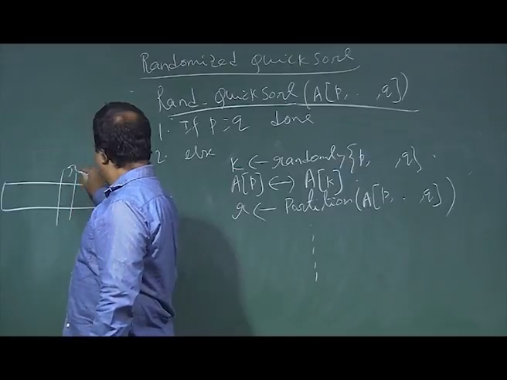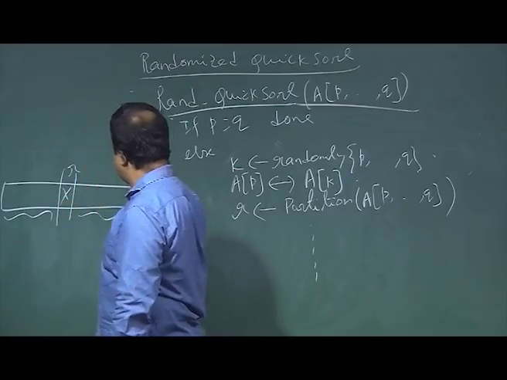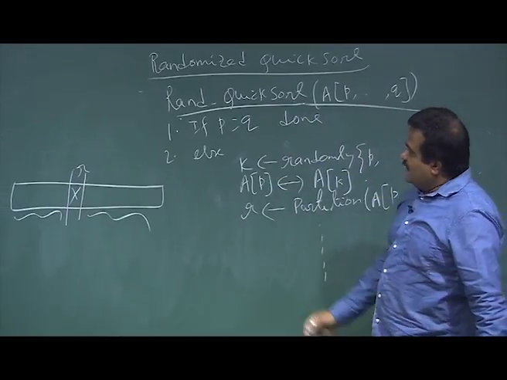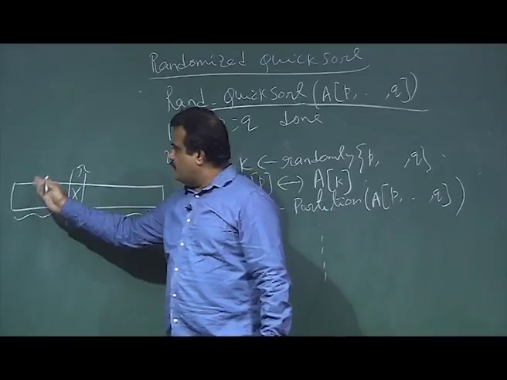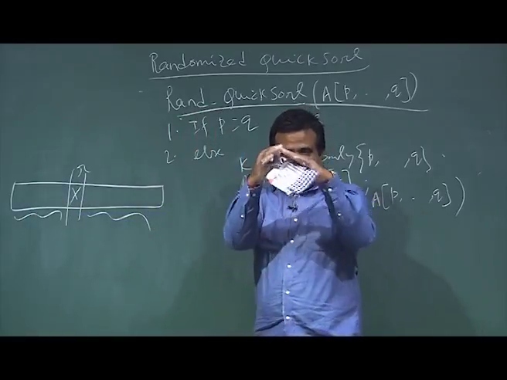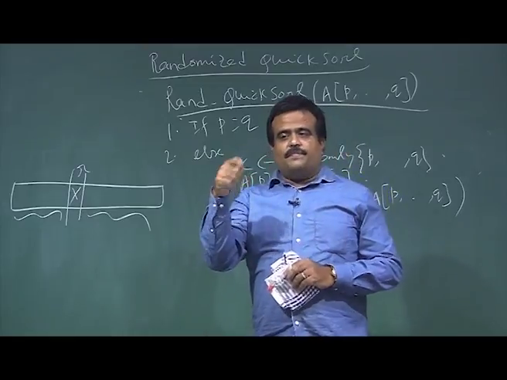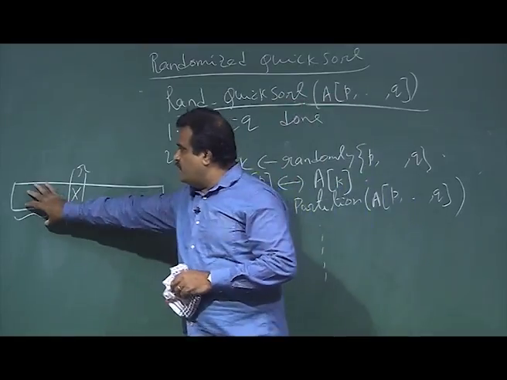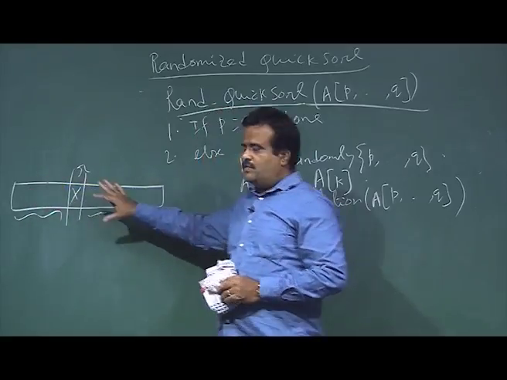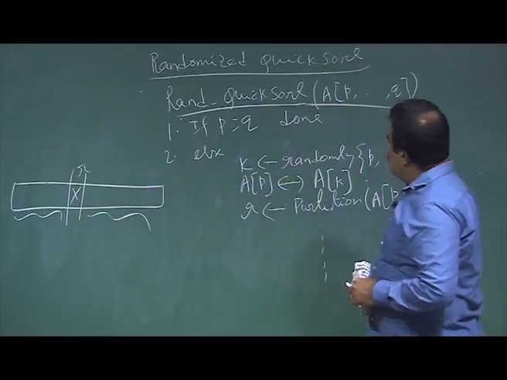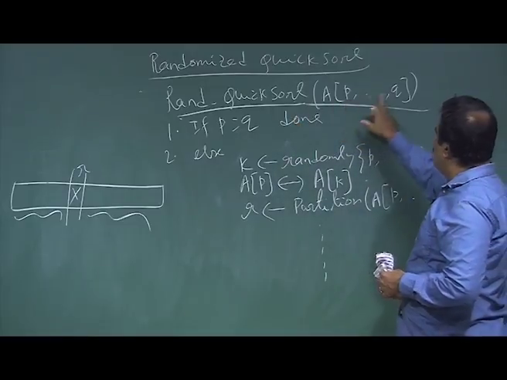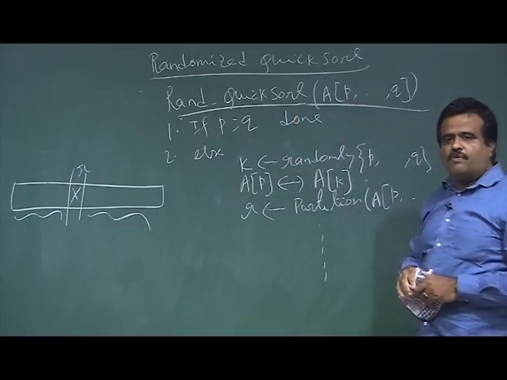So it will partition into two parts. This is the R, X will be sitting here, this is the left subarray, and this is the right subarray. Again we have to call randomized quick sort on both subarrays. And on these subarrays also we have to choose a pivot randomly. So that is very important. In subsequent steps also we choose the pivot randomly. So for this subarray we have to generate a random index k, and that will be the pivot. Similarly here. Okay, and the initial call is rand quick sort from A 1 to n. So this is the code for randomized quick sort.